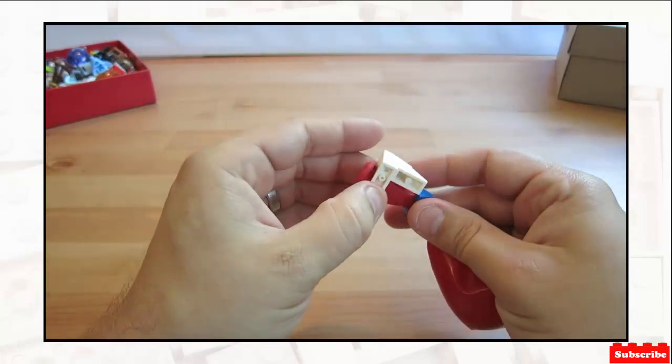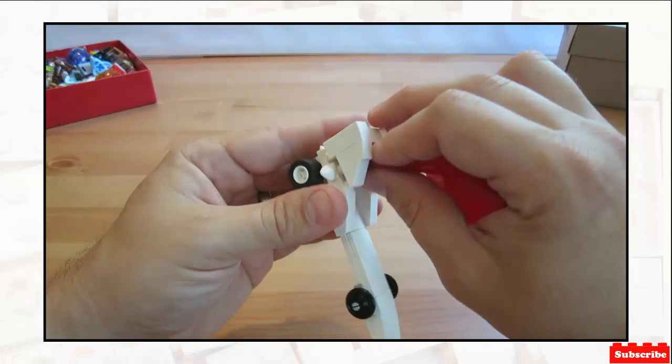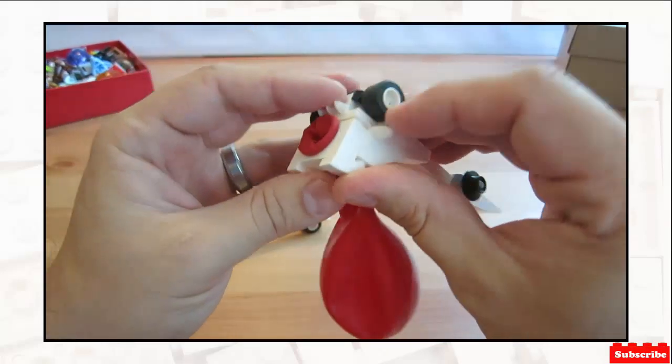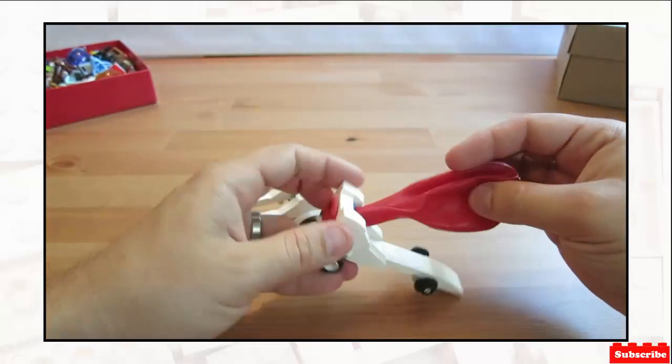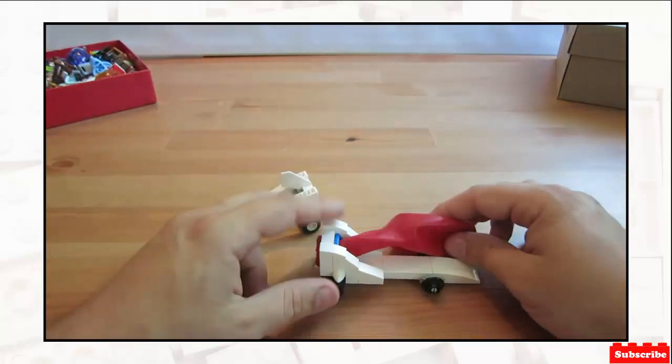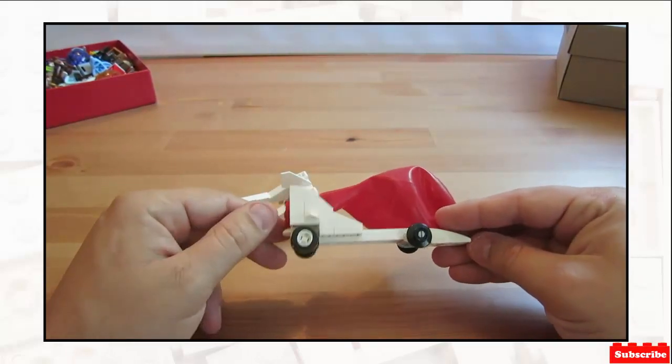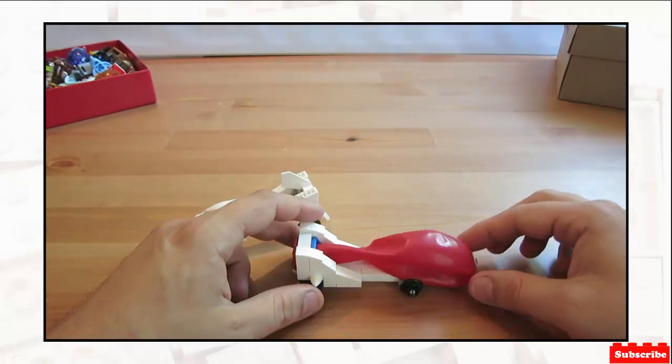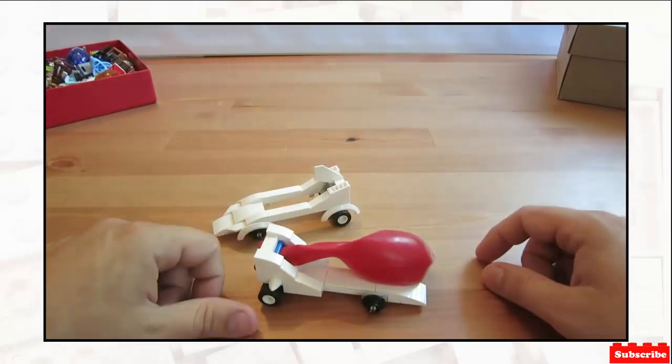And I suggest before you pull it too tight that you get this all attached to your car. This is going to attach pretty easily, just like that. The car itself should be at least 10 studs long from the back of the car to the front, at least. And that's because when it was shorter, the balloon would fall and the car would run the balloon over—it causes an issue.